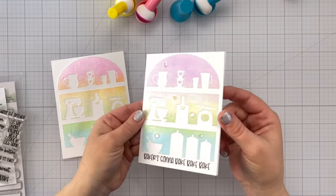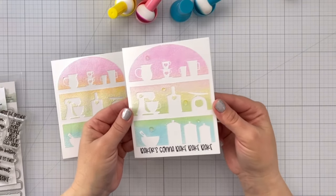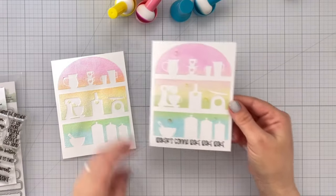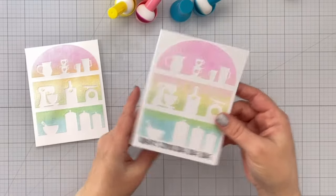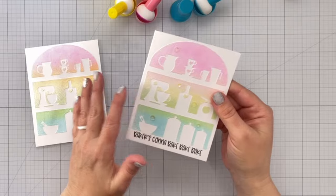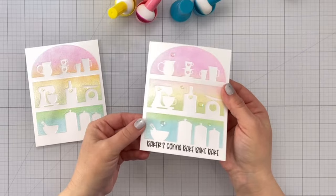And then I took some iridescent moonshine sequins so that it wouldn't take away from that pretty rainbow we had going. And I just placed them around on the card. How fun is that? Quick, easy, and for this one, I did it right on the card base, guys. I used 110 pound Nina card base and just did it directly on there. So no extra layers or anything.